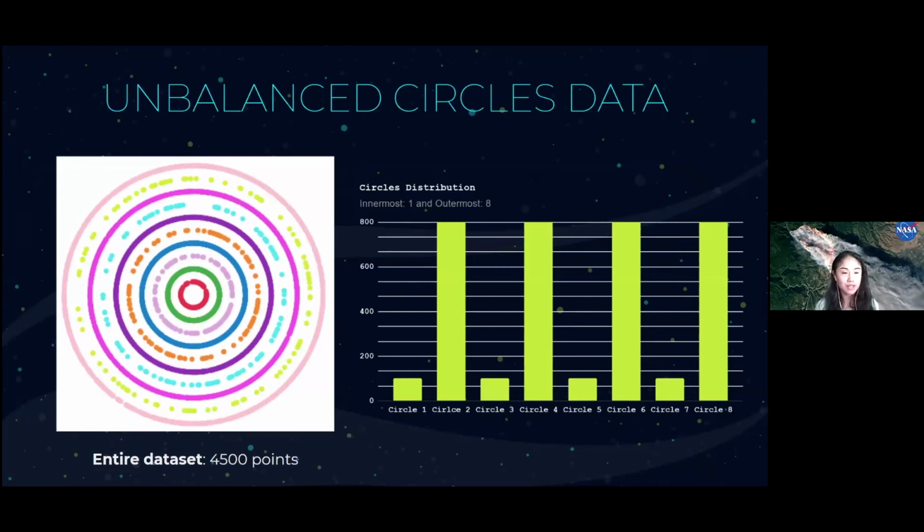So we built this data set of 2D circles, and to make it a bit more fun and a bit more unbalanced, we made every other circle have 8 times as many points as the last. So in total, there are 4,500 points in this data set on this 2D axis. Our goal is to balance this data set using embeddings and a small 3-layer CNN with only a small fraction of the data labels to train.